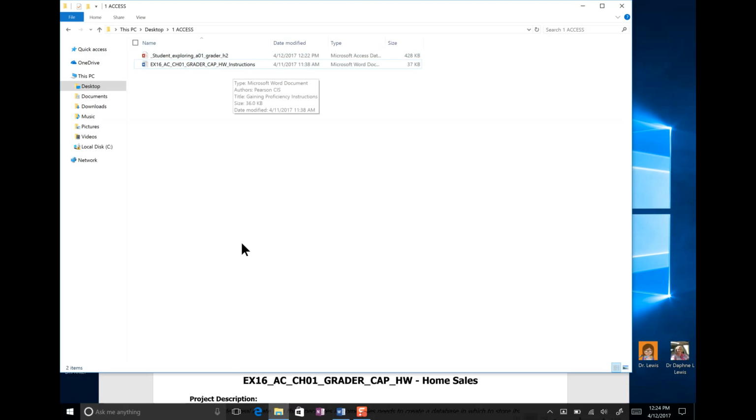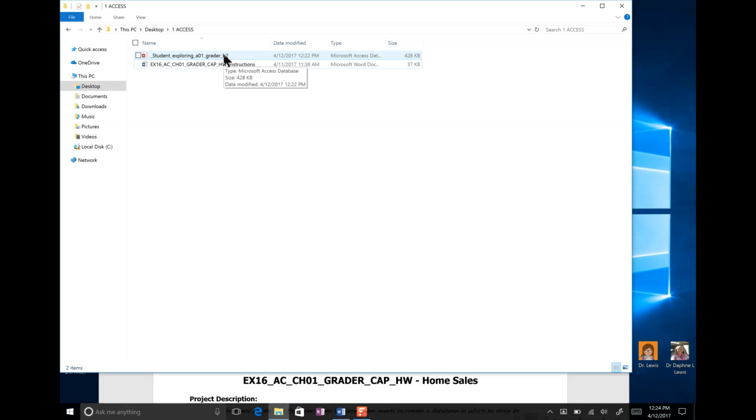This is the instructions. I have them open and small down here below, and we'll follow those step by step as we go through the grader. When you download the grader, it defaults. It probably's already put your last name there instead of the word student. I'm going to resave this file, and I want you to see the saving process of Access.